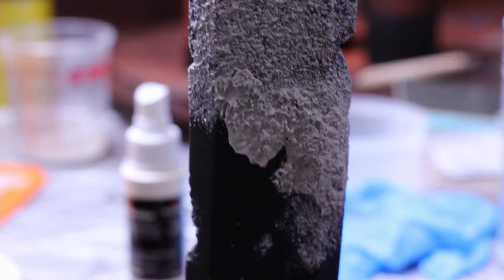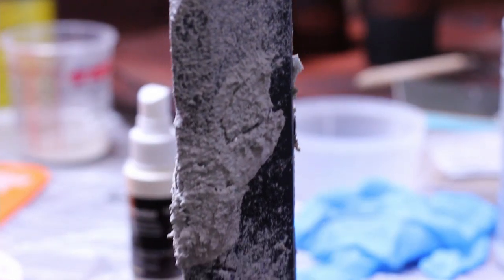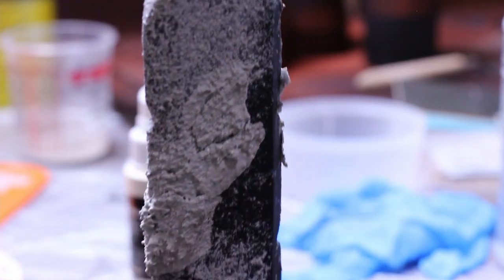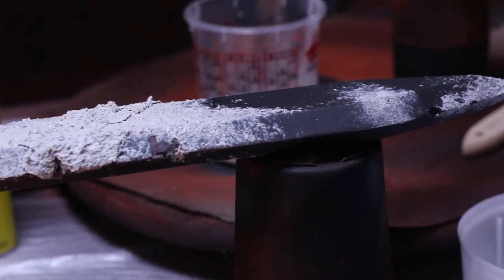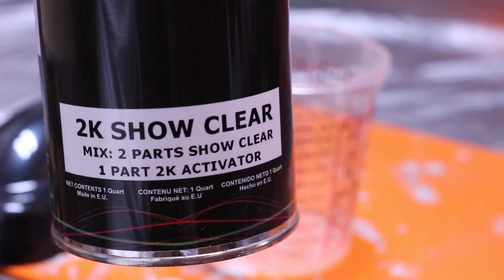And with that, we've added some chunk and some depth to this entire piece. I'm telling you, this really sells it. It beats just using paint to make faux rust over something. It just adds a little bit more textural depth and makes it more artistic, baby, yeah.